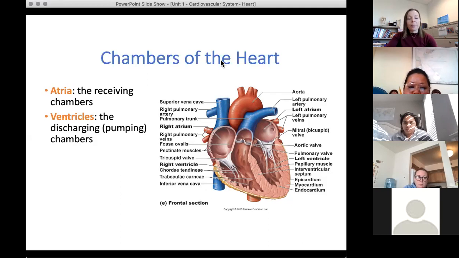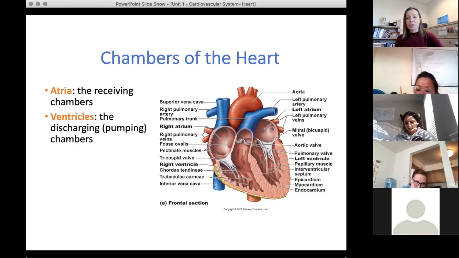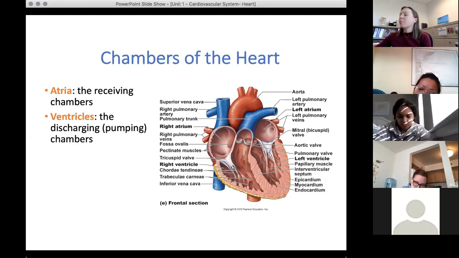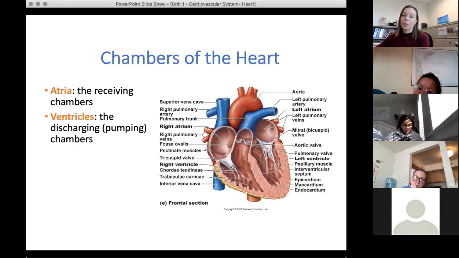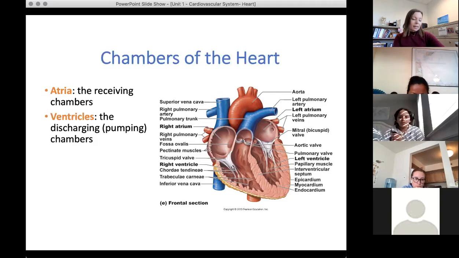All right, so I am going to give you guys a quick break. Let's say until 10:55. That gives you about 8 minutes to do whatever you need to do. Then when we come back, we're only going to have about 20 minutes. I'm going to maybe do one more section of the heart outline, and then maybe a brief section of your blood vessels outline if you have that one, or if you want to grab it. So go ahead and take a break, and I'll see you back at 10:55. My watch right now says 10:47. All right, see you in a couple minutes.